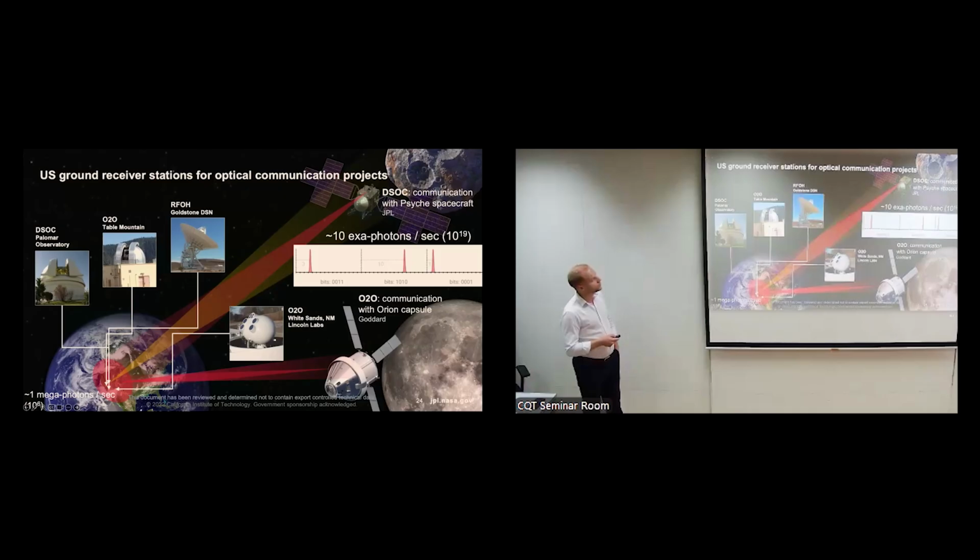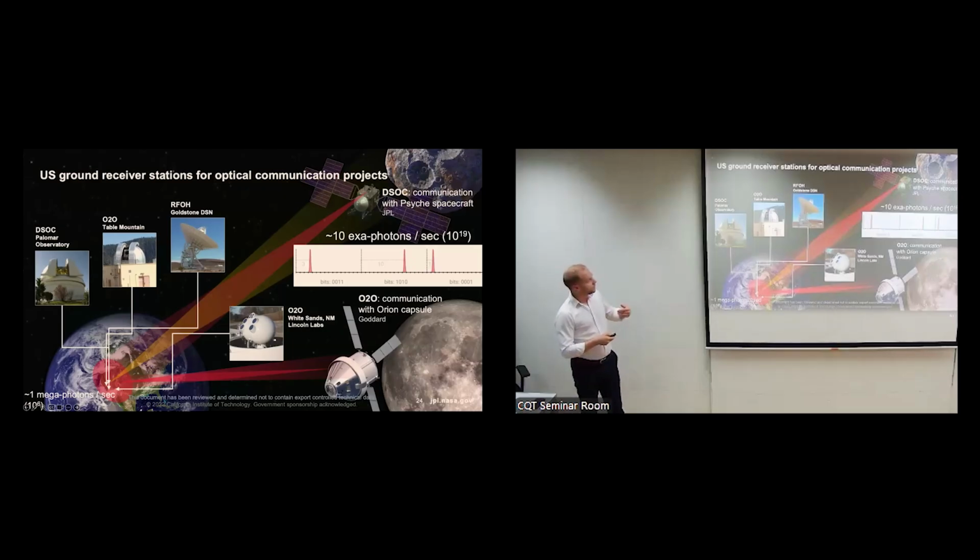The way we do this is to encode the data in time bins again. This is not a time-bin qubit, it's a time-bin pulse. You separate out lots of time slots and you send one pulse in one of these time slots. So this encodes a word. And it turns out that you can get very high photon efficiency. You can encode more than 1 bit per detected photon. It really saves power once you go far away from Earth.